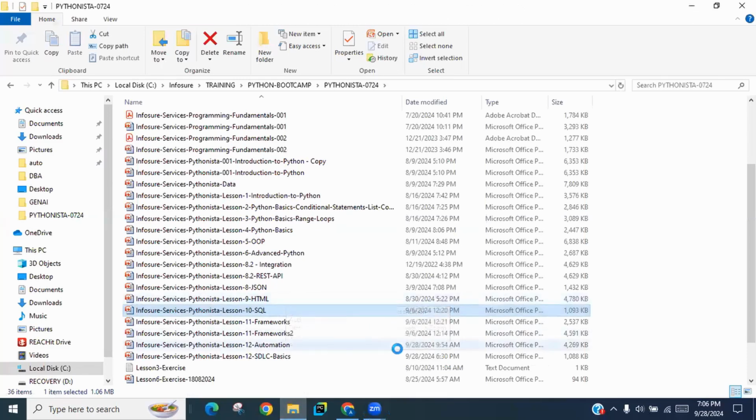So this part of the session is all about automating some of the tests. Tools for automation and so on. So we will go through, let me just present this deck here.